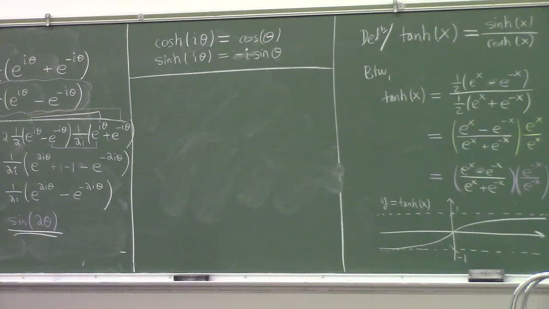For what it's worth, I had a student who discovered a way of thinking of the derivation of the trigonometric identity and the hyperbolic trigonometric identity as part of the same story. He has a derivation which derives both of these at once. And in fact, there's a countably infinite tower of these identities for higher trig functions.